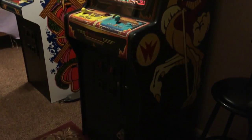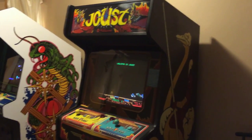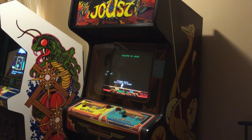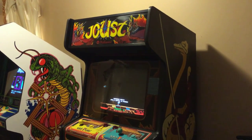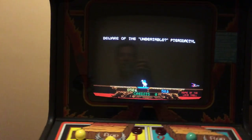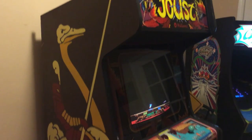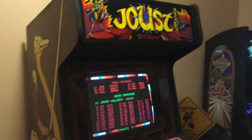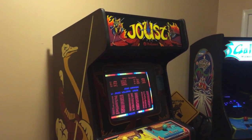Lloyd up there in Hagerstown — I am so excited about this Joust. I'm going to flip over to a video that shows you when I first got it and also when I finally got it home. It sat in the shed for a little while because I didn't have space, but I fiddled around with it out there. I got this non-working, extremely dirty machine covered with dust, and these are the results now.